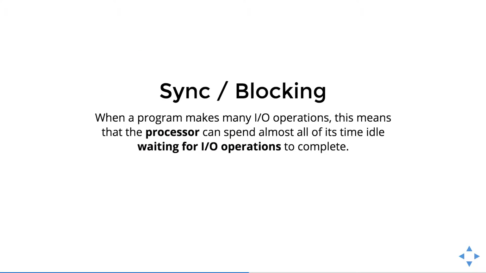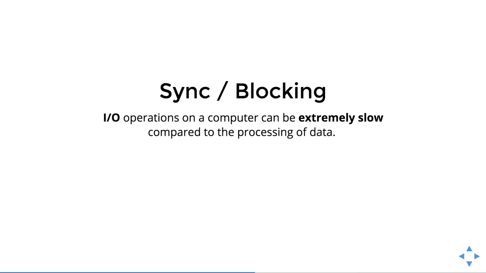So at some point, depending on what your app is doing, you may reach a point where the I/O to processing ratio intersects and goes up, let's just say, so that your CPU is going to spend most of its time idle waiting for I/O. So if you have a heavy I/O app, then an event loop model would make more sense than a threaded or blocking one. And the issue is that I/O operations on a computer are extremely slow compared to processing power.